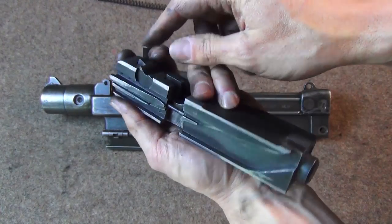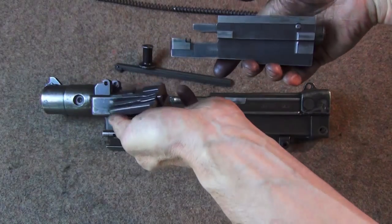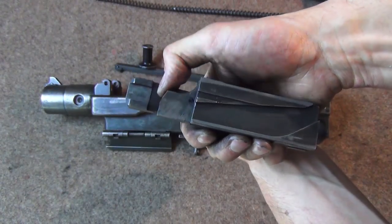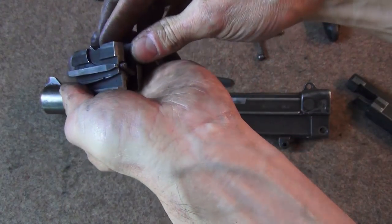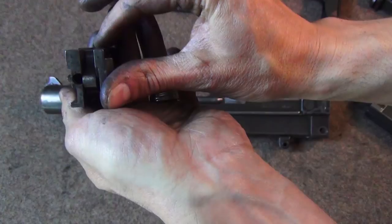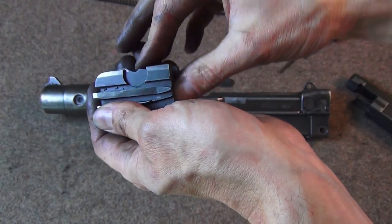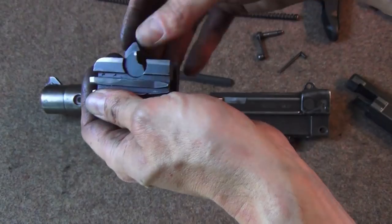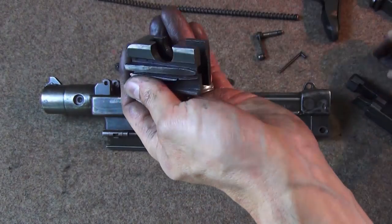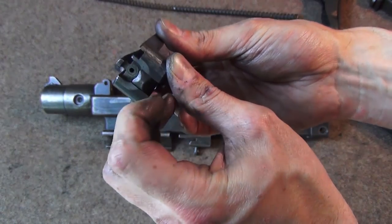Here is the famous locking lever. So I'll pull the two parts separately so you can see the difference in size and therefore in mass between the two. This surface here is what the long lever pushes against. You can see it in there. So as I said, the bolt head just acts as a pivot point for the lever here. So you can take that out as well. And on the front of the bolt face, we simply have the extractor.